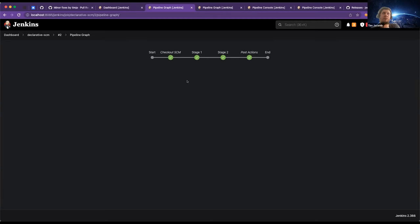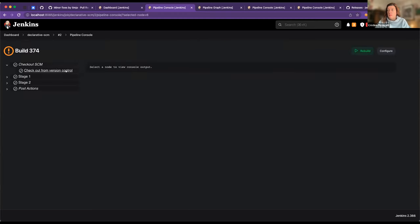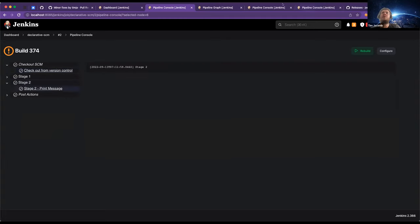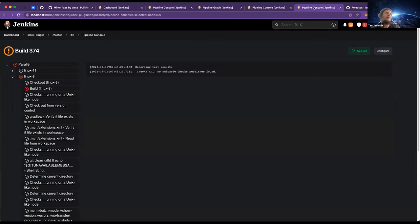And so we've just put that in here to see how it works. The benefit is you get an actual stage up here at the top, and you can see the checkout in case that's ever useful. One thing that I'm working on that's not released at the moment is adding node status to stages and steps. So you see here, these have got the tick to say that step was successful. That's all working. I just haven't created a PR for it yet. Just to show you one where it's failing, I think this one here.